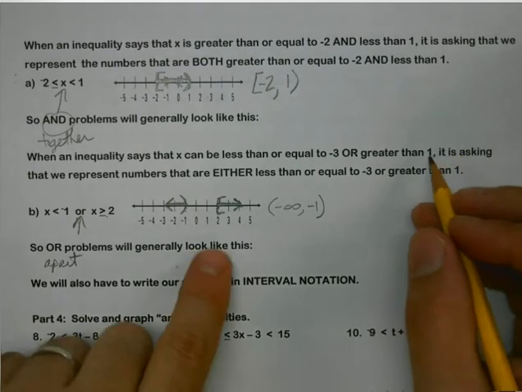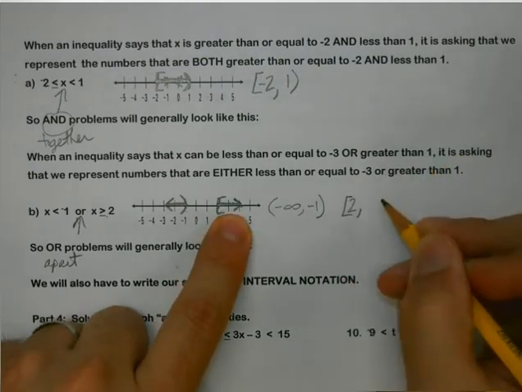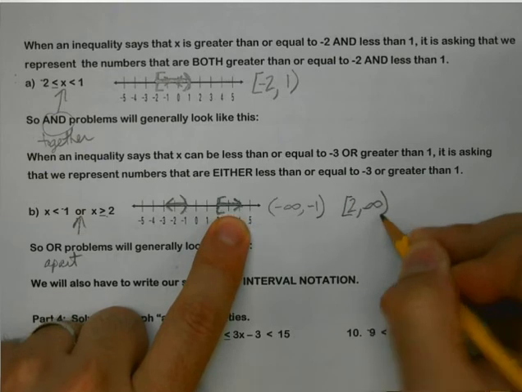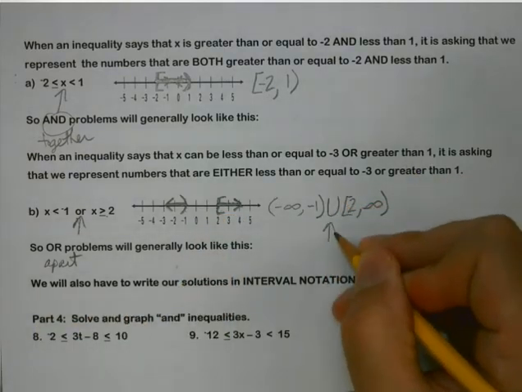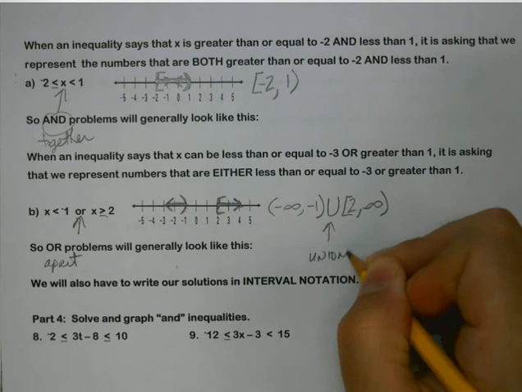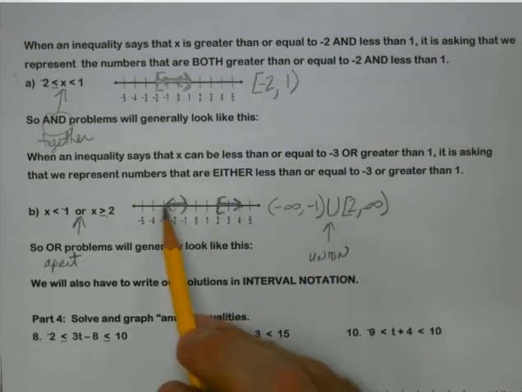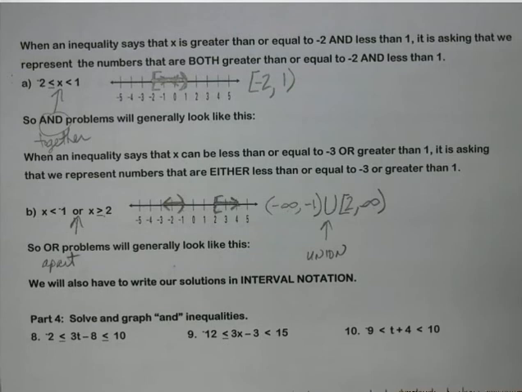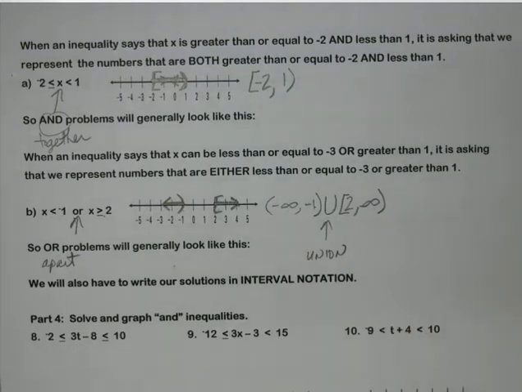So let's write our other one first. Our other one starts at 2, heads off to +infinity, but I want those combined. So we use this thing called U, which is called union. I'm going to union this part of the answer going here and this part of the answer going the other way. But you have to have that U in the middle if it breaks up into two pieces.